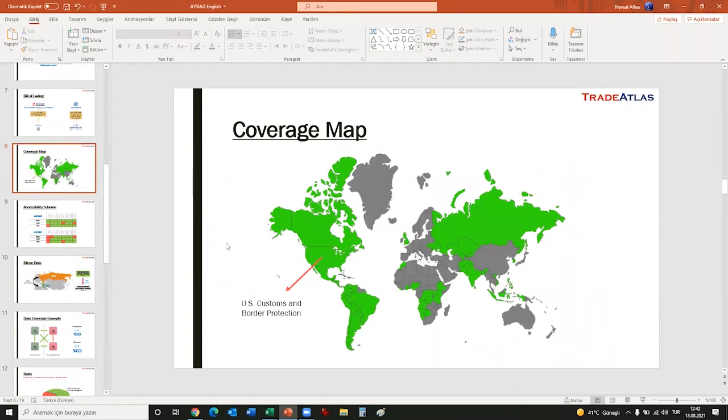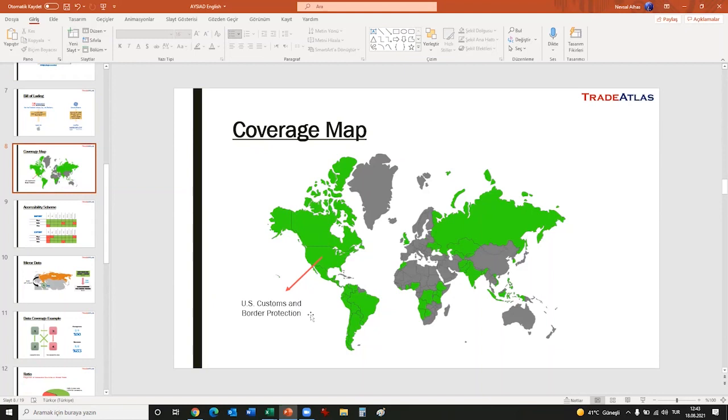So we can never see a transaction between Germany and Italy. We have a computer producer in Germany, as you may know, this is Toshiba. For example, if Toshiba is buying all the computer chips from Italy, you will not be able to see the Toshiba name on your search result because we don't have the data between Italy and Germany.